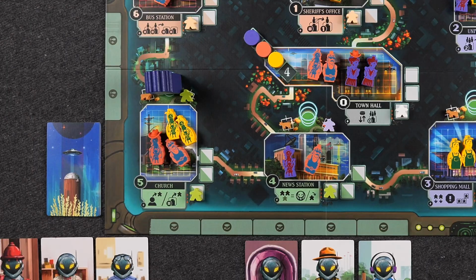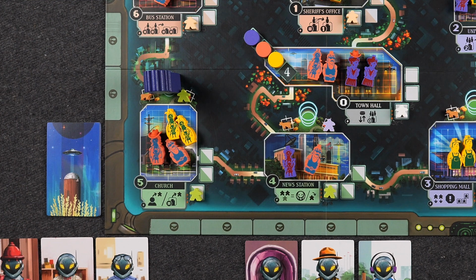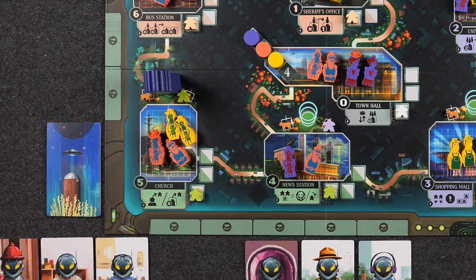In addition, the player who has the second most amount of influence gains the randomly drawn human on the right space here. And keep in mind that a human will only be here in 3 and 4 player games. When playing a 2-player game, this space is empty. Now, in determining total influence, each alien figure has 1 influence value.